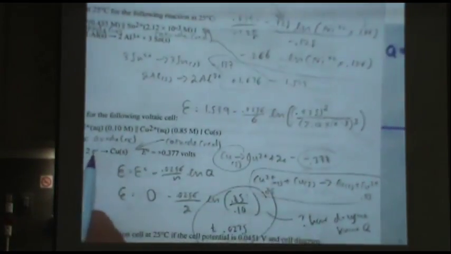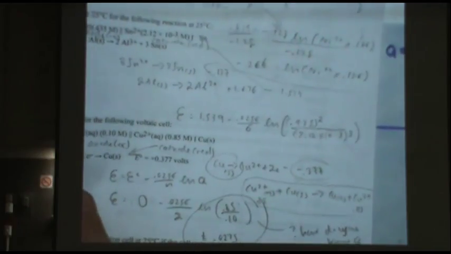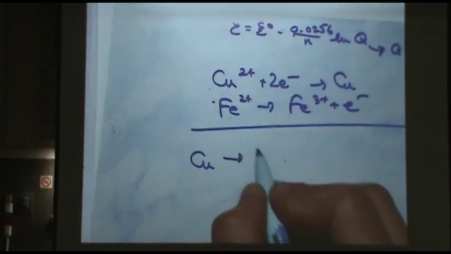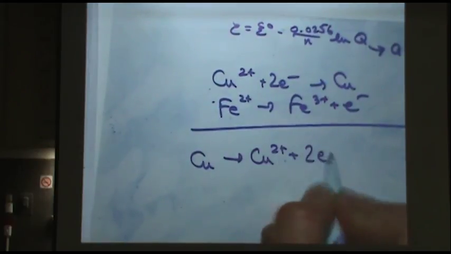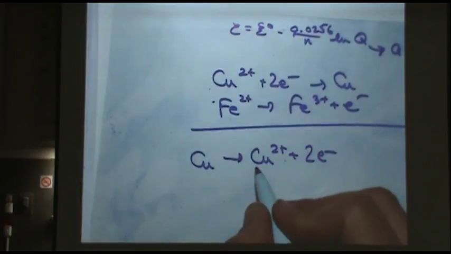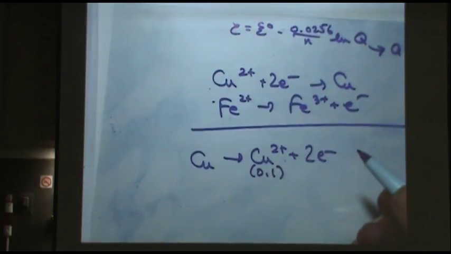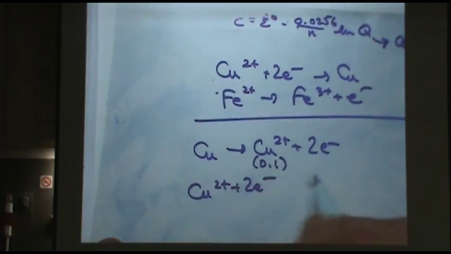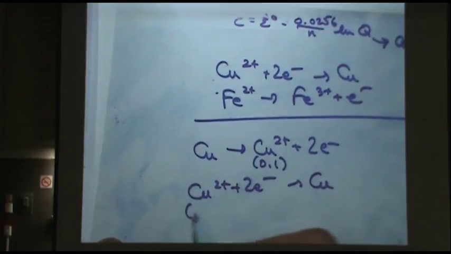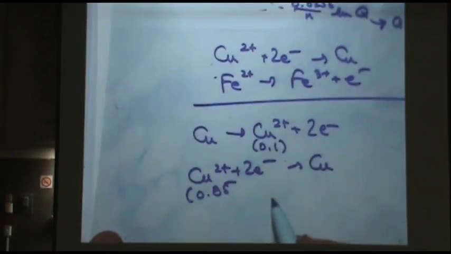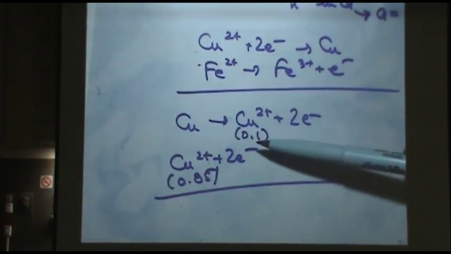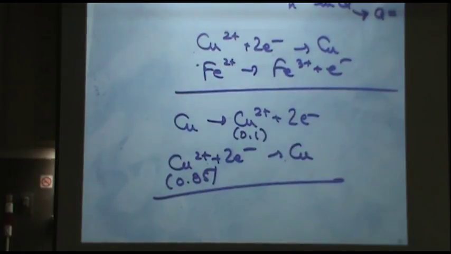So for the left-hand side, it was number 3, this one? For the left-hand side, that's an oxidation. So write it as oxidation. Does that look good for an oxidation? This is the one that has the 0.1 concentration. And then now the other side is the reduction. And this is the one that has a 0.85. Now you add these up. It looks like this one's going to be in the product, so it'll be in the numerator. Is that okay? Yeah, that's it.